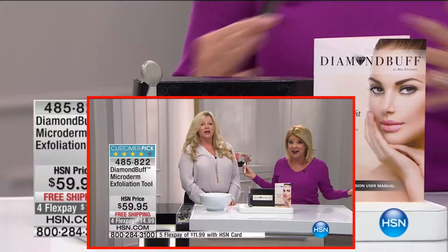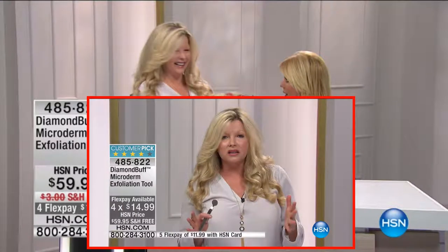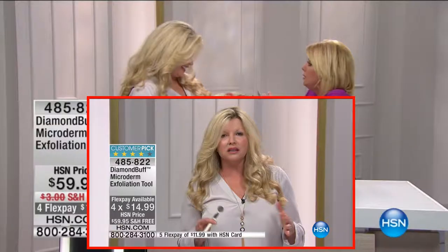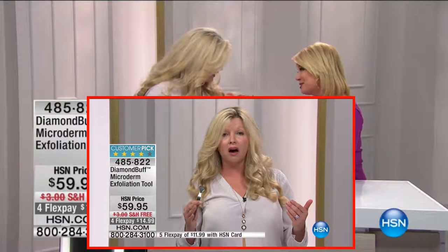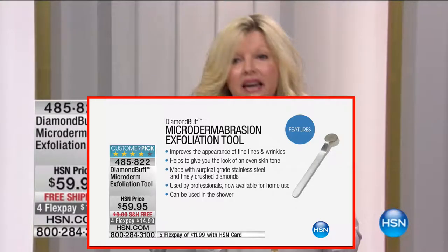It's easy. There's no toxins, no chemicals. It's safe. There's a reason why microdermabrasion is one of the most requested services time and time again when ladies go to a derm office or a medical spa, because it gives results instantly. Immediately, your skin is going to feel like velvet, and you're going to notice the softening of the fine lines, because that outer dead layer is where you see the aging. So you'll see it immediately.